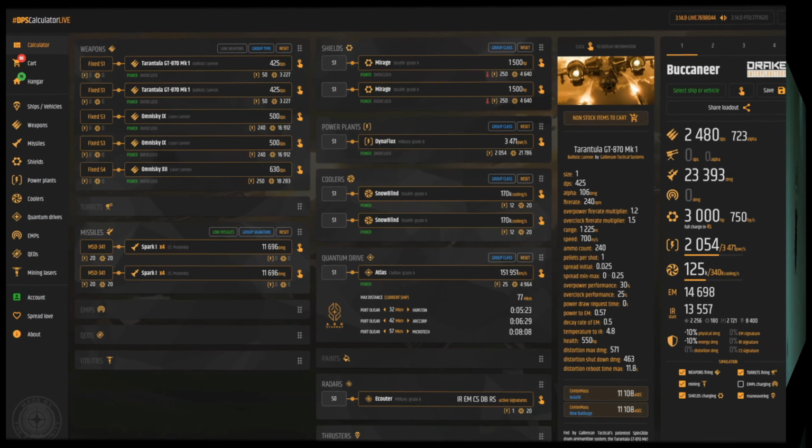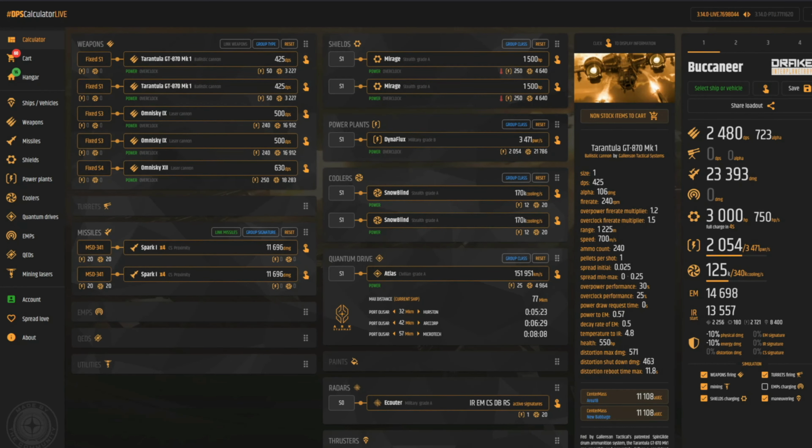Okay, as we bring up Erkul here, you're going to see that I have a mixed weapons build. So we're going to start off with the Tarantula GT870 Mark I ballistic cannons. These are size 1 fixed. If you take a look, they have pretty decent DPS, really good alpha, firing rate is okay, but more importantly, if you look at the range and the projectile speed of 700, that's going to match up and synergize perfectly with the other side of this build, which is going to be a laser cannon build.